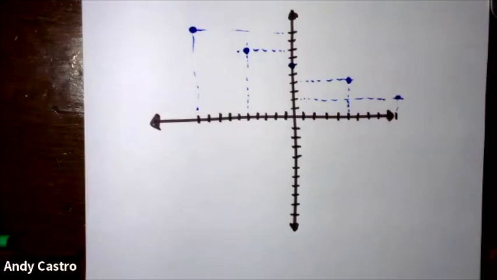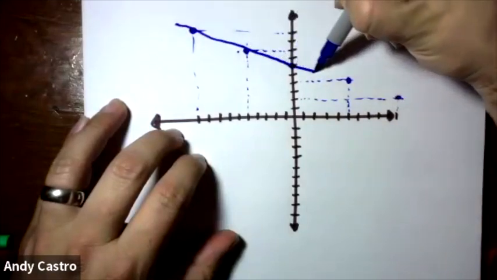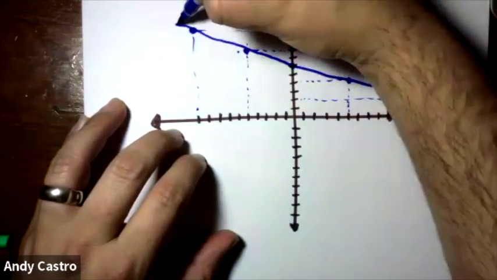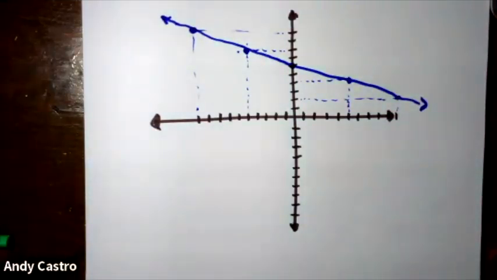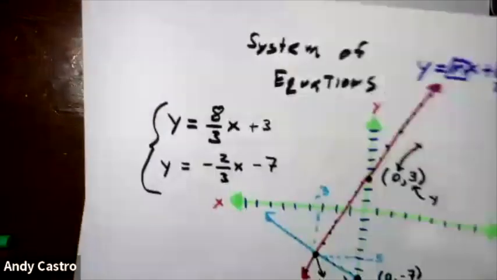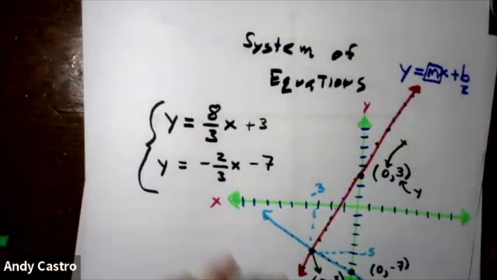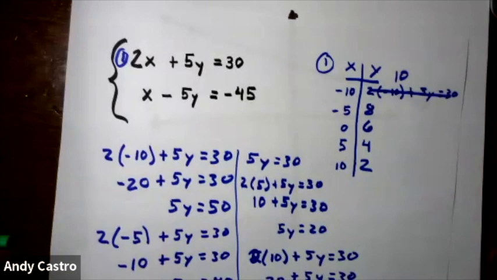Okay. All right, so that's my blue line right there. Very wavy. That should be straight with a straight edge. And you'll have graph paper on your homework to deal with that, so not a big deal. All right. So now what I want to do is look at my other equation: x minus 5y is equal to -45.